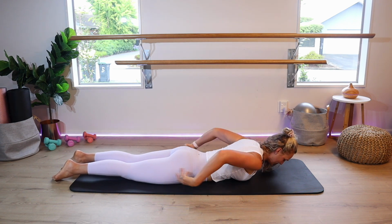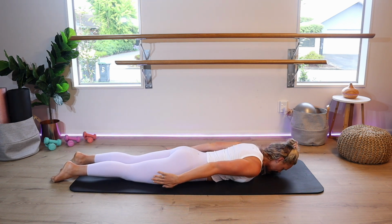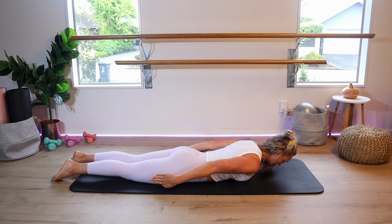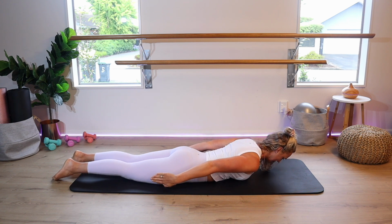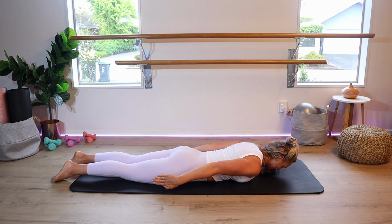And you'll also feel your obliques, because remember your abs actually connect into the back. So doing this work here, we're actually toning the core at the same time. So abs wrap, that deep core muscles wrap into the spine. So we're working those obliques, we're working that lower thoracic spine, and bring it down. Inhale, exhale, reach back, and bring it down. One more time. Inhale, exhale, reach back, and bring it down.